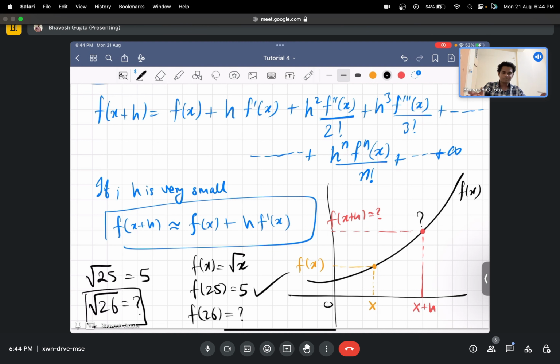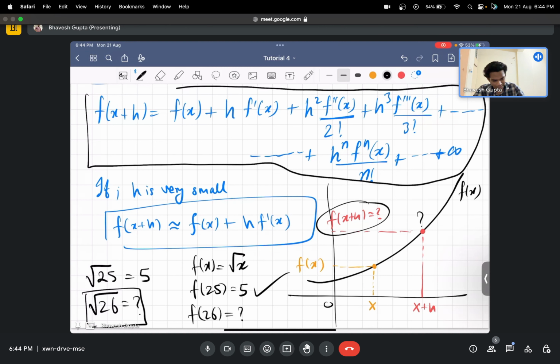So this Taylor series will help you. The Taylor series tells you that the value of this can be written down in this way, in the form of a series. Later I will prove this series, not now. In the future classes, I will prove how this series comes out. For now, just take this as a formula. Take it as granted, okay?